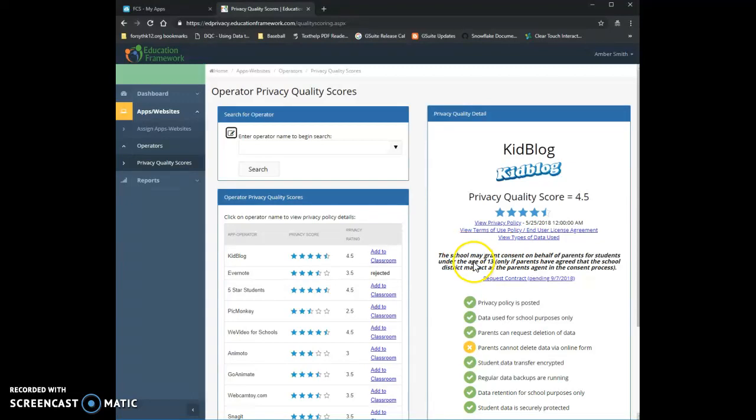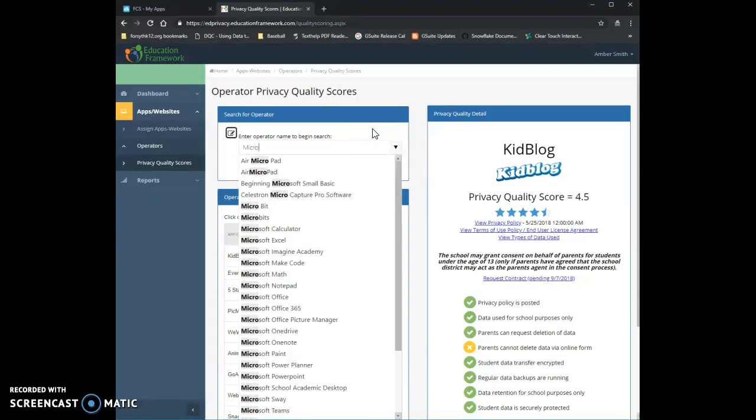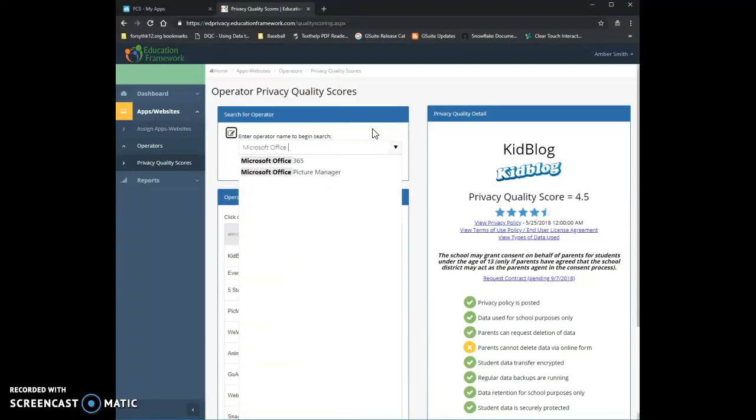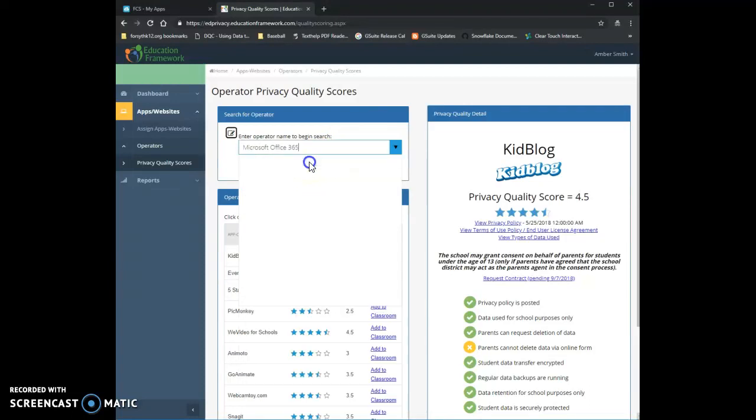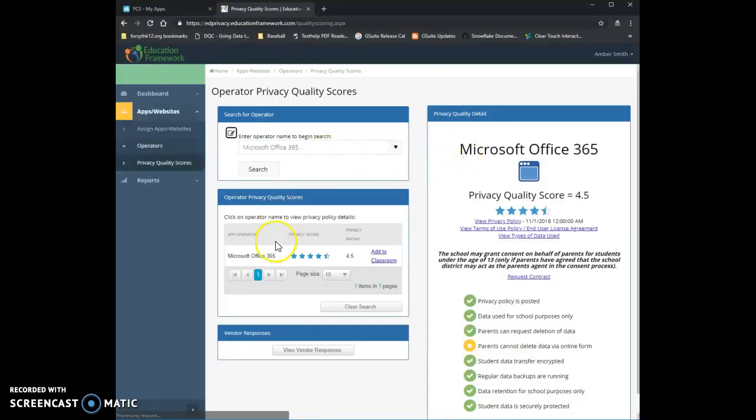of the school year. So let's do a couple example searches just so you can take a look at how this works. So first, I'm going to search for Microsoft Office 365, which is something the district provides. I'll type in the name of that. If it's already in the app library, you saw the drop down there just a minute ago where the drop down comes up and you can search for that application name.